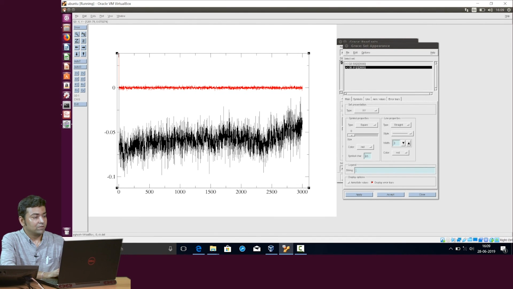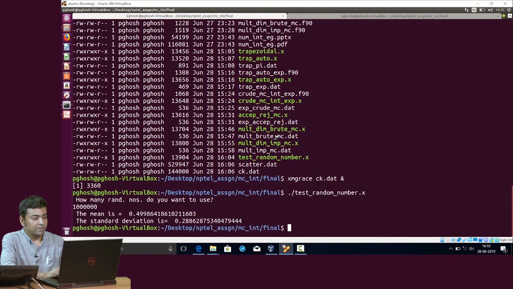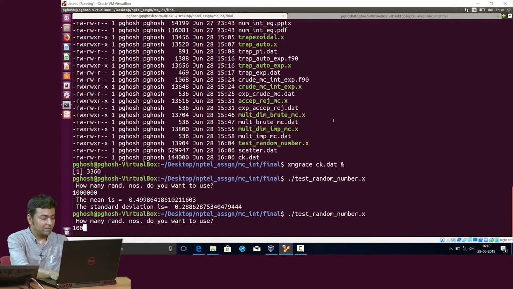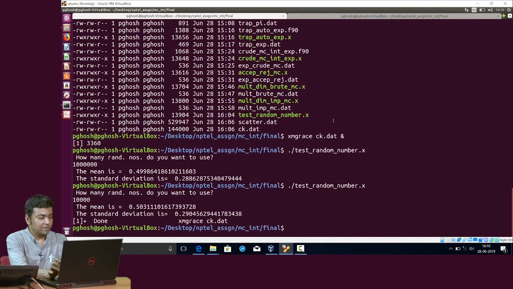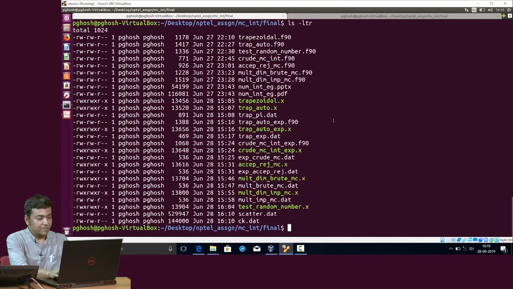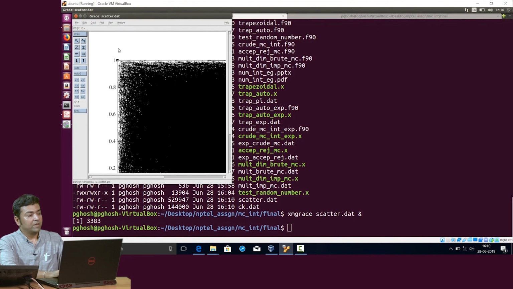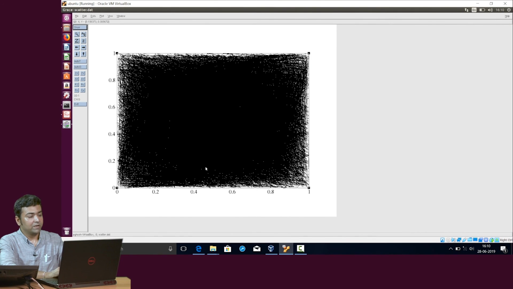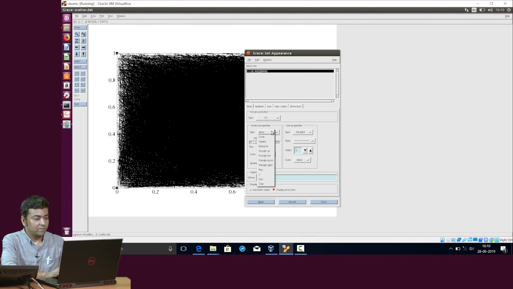Now, we will also look at the scatter plot. For the scatter plot, we will use fewer random numbers so that you can see. So, let us put say 10,000 random numbers and do the evaluation. Let us open it in XMGrace. If your numbers were correlated, then what your scatter plot would have looked like... Okay, let me first make this plot proper. So, circle, let me reduce it slightly, straight line I do not want, I just want to see the dots here.